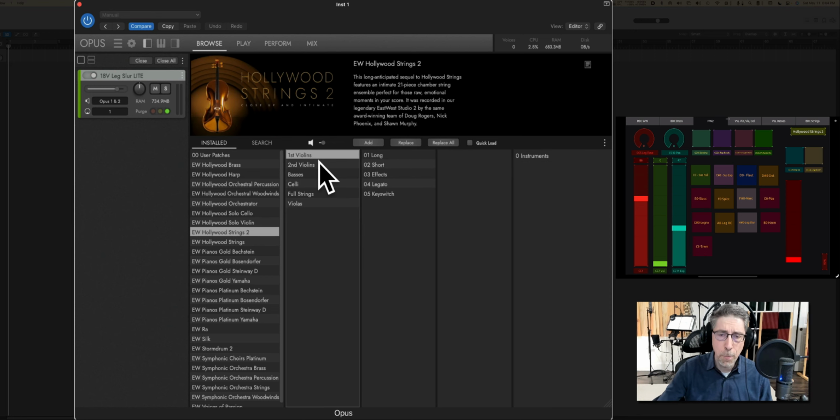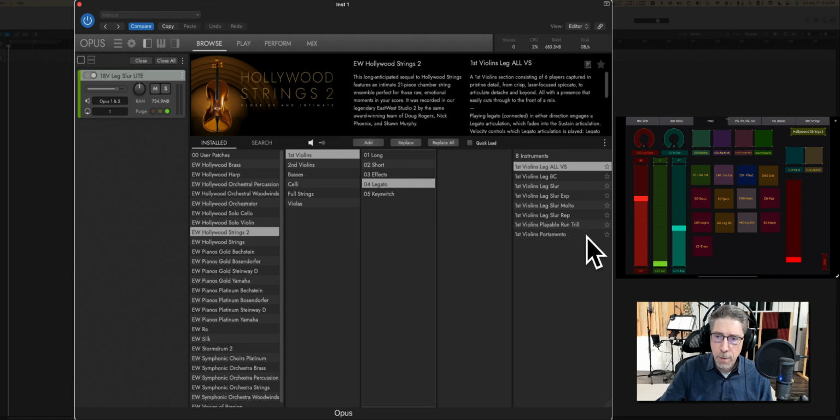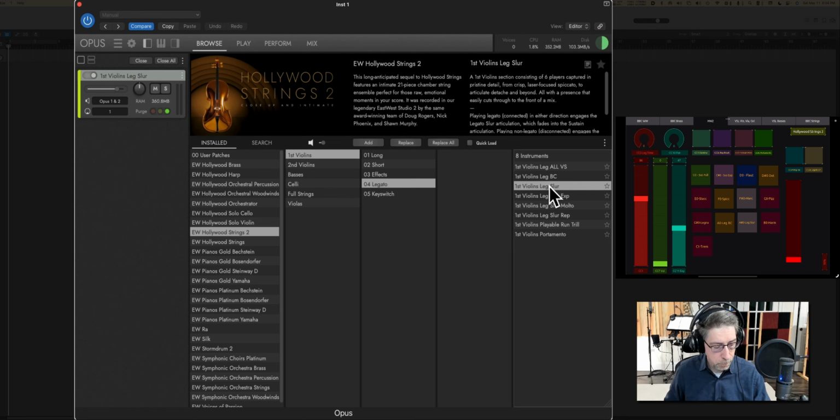But let's compare it to the first violin in legato mode of Hollywood Strings 2. As you can hear, definitely smaller, definitely more intimate. The other difference is that with Hollywood Strings 2, I'm controlling the dynamics with my controller 11 expression, and with controller 1, I control the vibrato.